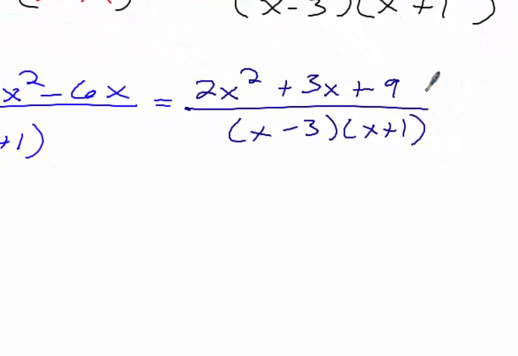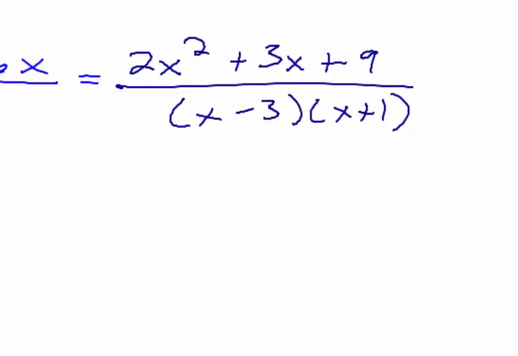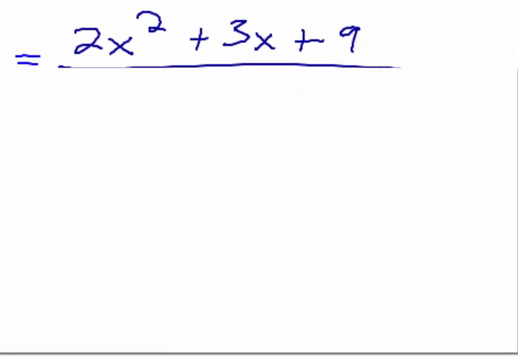So what I mean by that is I'm just going to, over here on the side, write 2x squared plus 3x plus 9. And now I'm going to do the LaRue method over here on the side, and then I'll just drop the answer back into the top so I don't have to worry about writing those fractions all the time. Everybody okay with that? So you're welcome to use separate paper or use a part of a paper where you do some work without writing the entire fraction, because I know it can get confusing.